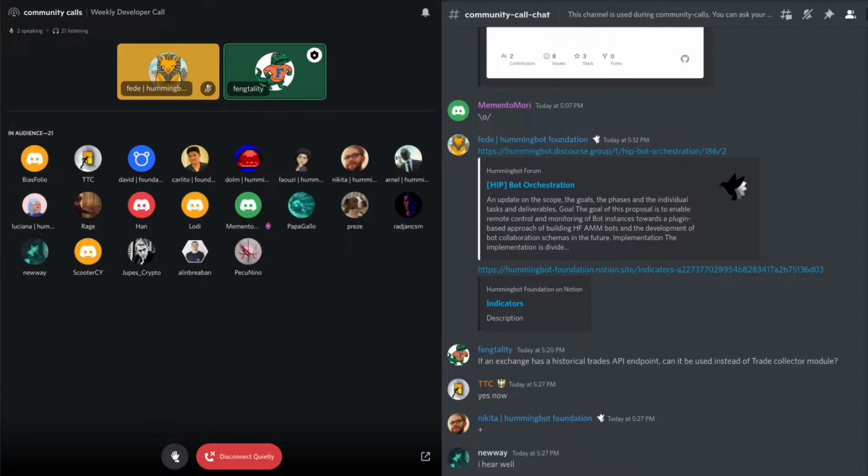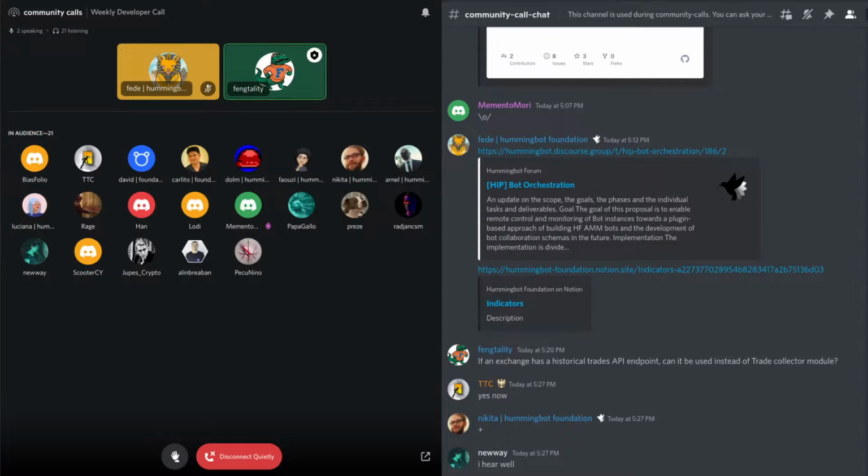And then for this indicator one, I think we're looking for more feedback from the community, as well as if there are people in the community who want to work on this project, please let Fede know, because Fede was the one that designed the interface for this. I think he'll probably want to be involved in the project, but like with everything Hummingbot, we are looking to involve the community in building this component.